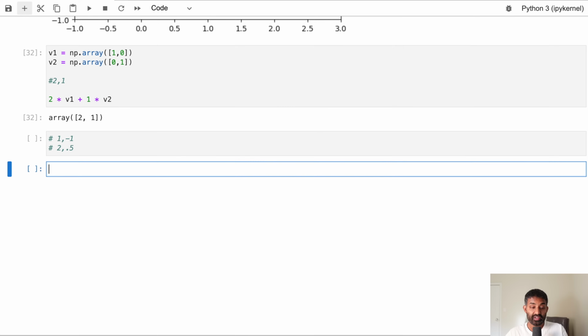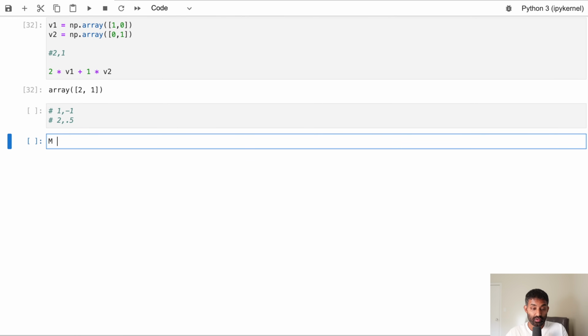All right. We touched on matrices a little bit before. We can actually arrange vectors into matrices. So let's say that we want to define a matrix M. And usually when we're defining a matrix, we write it in uppercase, both in math formulas and in code. It's just a convention. So we can say that our matrix has 3 rows. So let's say it's 0, 1, 2, 1, 0, 2, and 2, 1, 0.